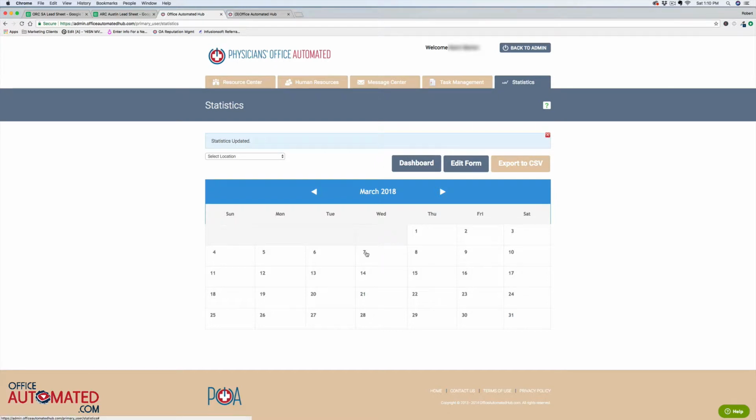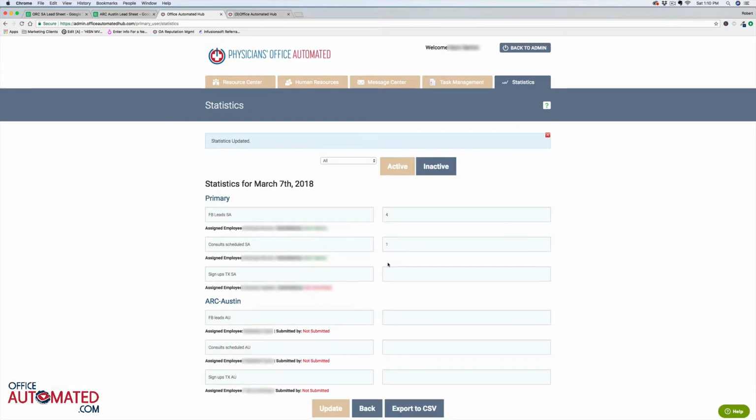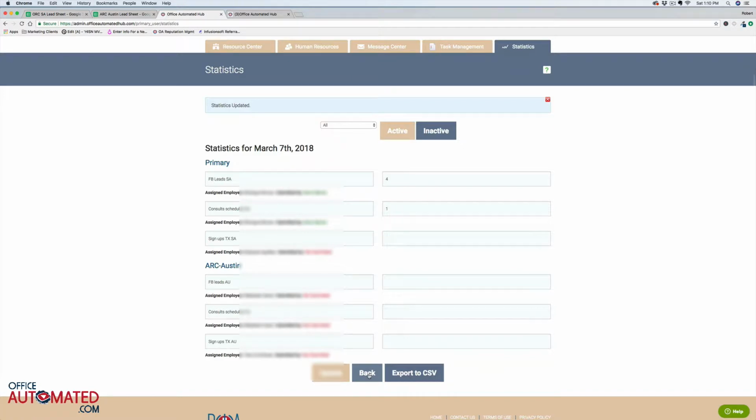And you'll notice that nothing really happens here. So what happens is when you put all information in for all locations and all fields, even with the 0 value, then it's going to make that day turn green. So as a manager, you can easily go back and check whether or not people have put in their stats. It's a real easy way to check on that. But if you wanted to go in here, you could see the data that has been entered, and then we're going to use that data to populate some formulas here shortly.